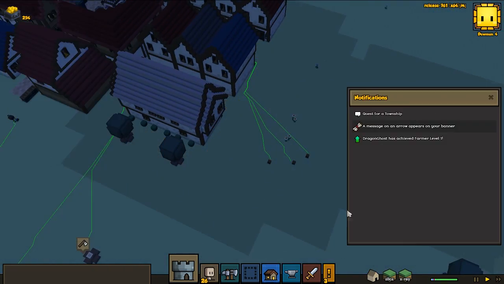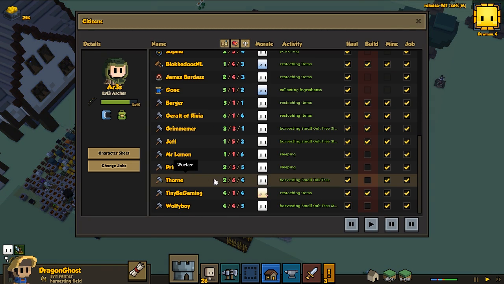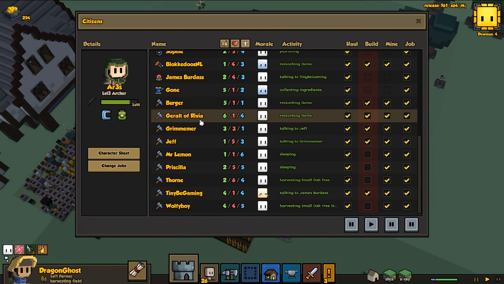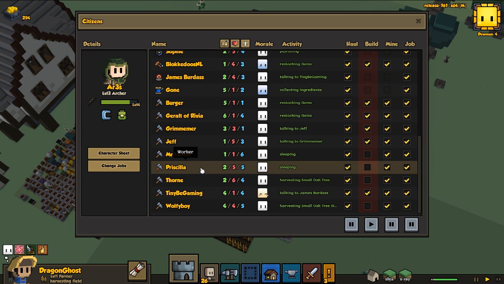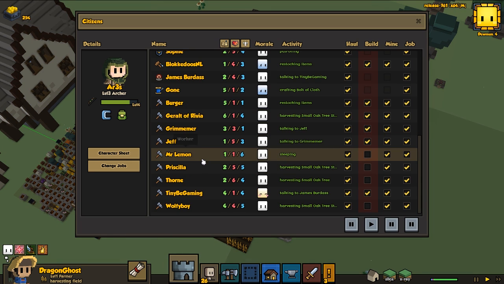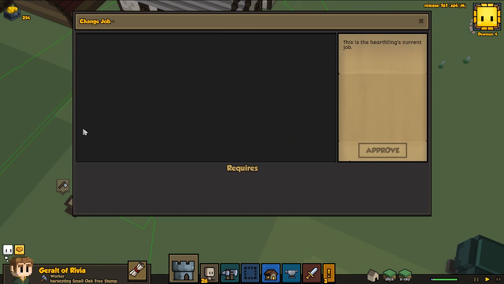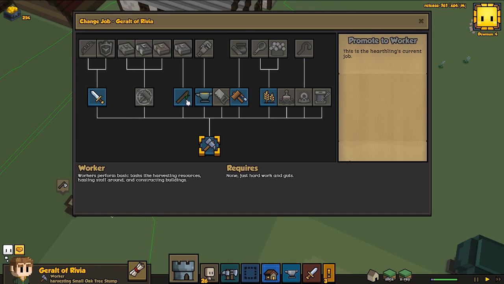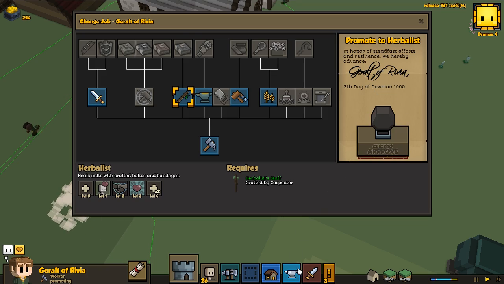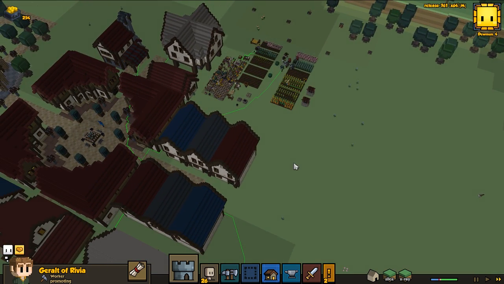Dragon Ghost, level 1 farmer. Okay, so like I said, I'm gonna promote someone else to be a new herbalist. So someone with a really good mind and also a pretty good spirit. So I think it's gonna be you, Geralt, the courageous healer. So let's go over that, herbalist, and we gotta start to craft the basic things. We're gonna do some health potions again and go from the beginning with it.